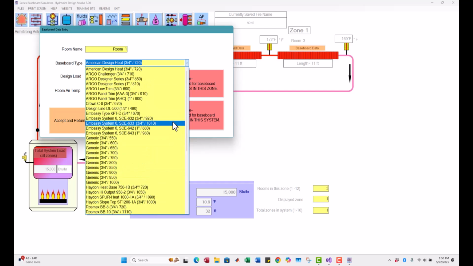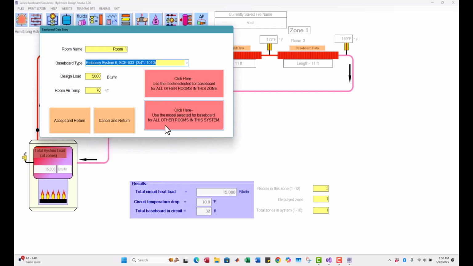One thing you have to be aware of is that each one of the baseboards has a certain pipe size that goes with it, and that needs to correspond to the piping size that's designated on the system. Now I'll keep it at 3/4 inch. I'll pick a 3/4 inch baseboard here, and then I'll leave the load alone.